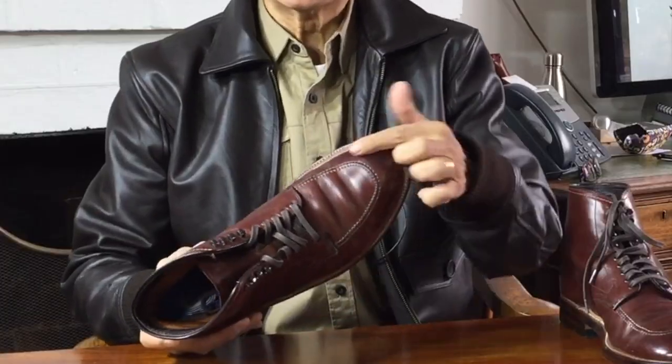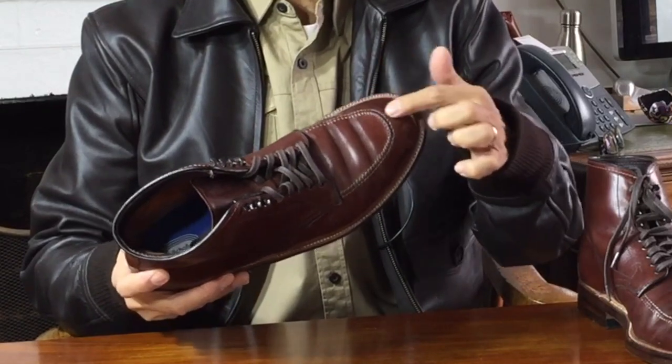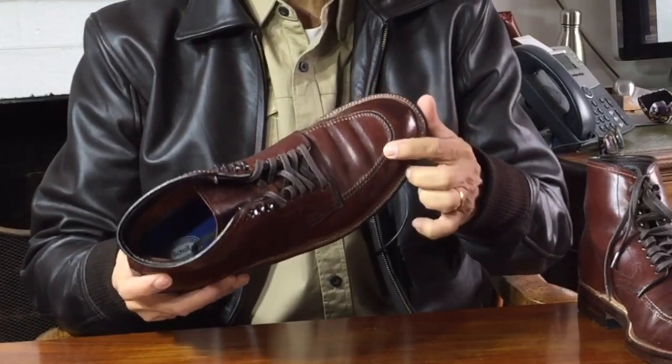This is technically a mock toe. It has this U-shaped stitching along the edge of the vamp, copying the stitching on the moccasin shoes of First Nations North Americans — which is why it's called a mock toe, short for moccasin toe. However, in this case it's a mock mock toe: the stitching does not stitch together two pieces of leather like real moccasin shoes or like the Thorogood or Red Wing mock toes.